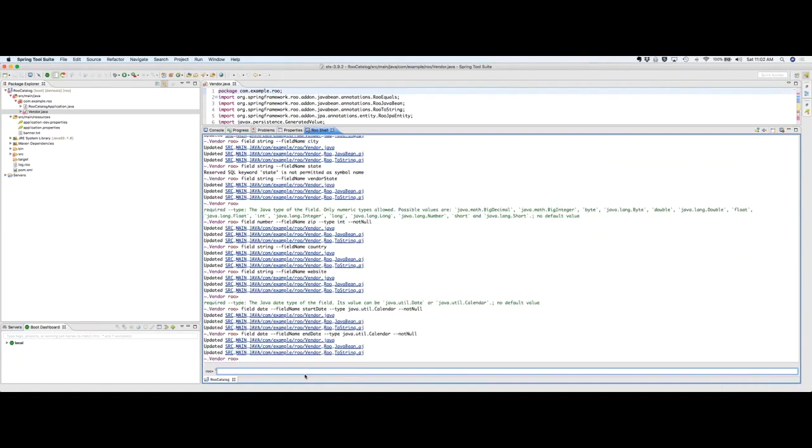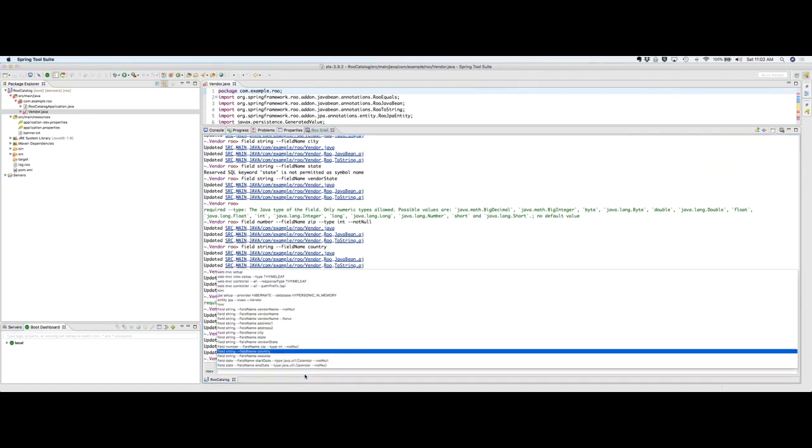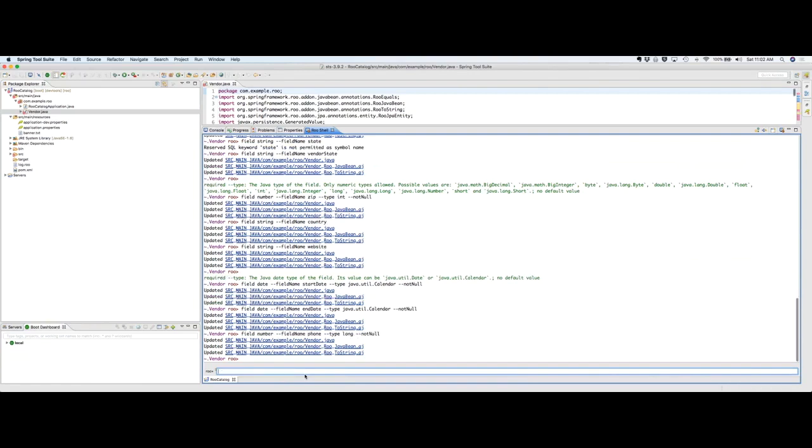We've got address, city, state, zip, phone number. It may be too small, so we'll do long. Phone.